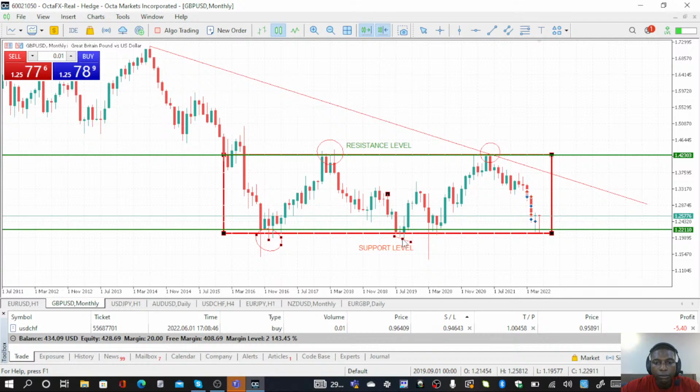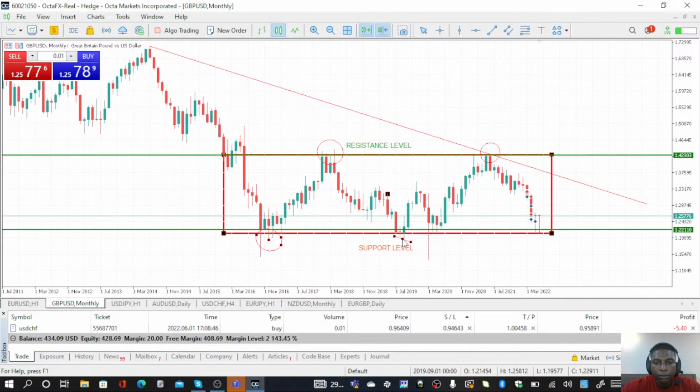Now, we have been able to identify that at the resistance level, there are two levels where price has actually touched, and at the support level, there are three levels where price has actually touched. On the support level, we are at the last lap. Now look at this: 1, this is for support; 2, this is for another support; then 3, this is for another support. When you look at the resistance level, this is 1, this is 2.